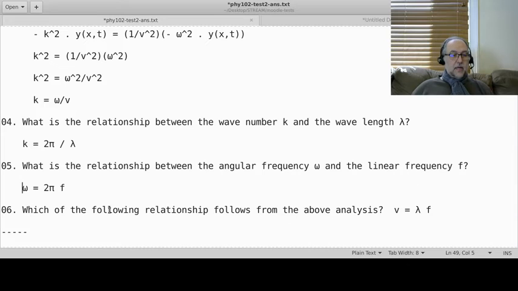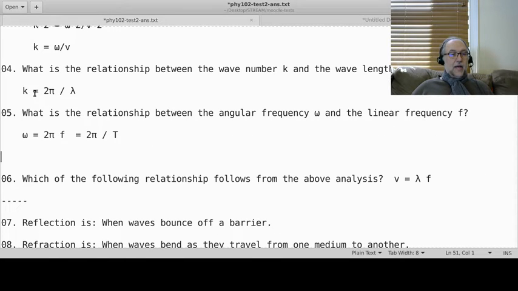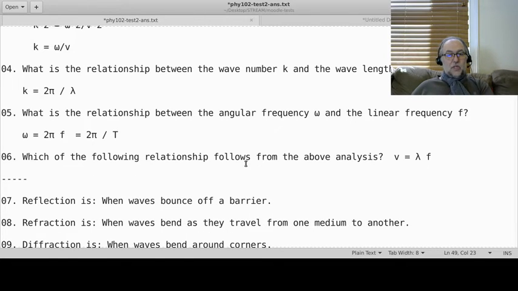Omega is the angular frequency, and there it is. Another way to write this was to write it like this, divided by capital T, which is the period. So you could see an analogy between the wave number and the angular frequency. Here you can think of omega as basically the linear frequency multiplied by 2 pi, the 2 pi being introduced to get the periodicity in the cosine and sine, which have periodicity of 2 pi. And then finally, what's the relationship?